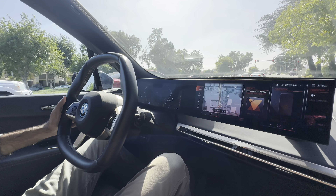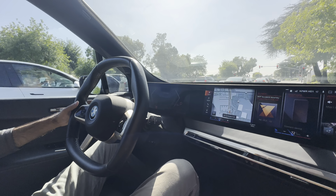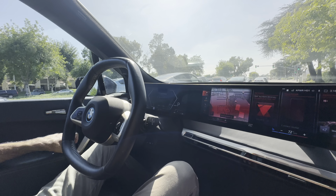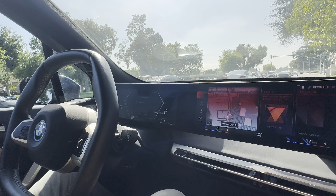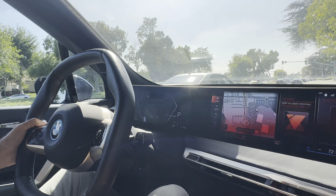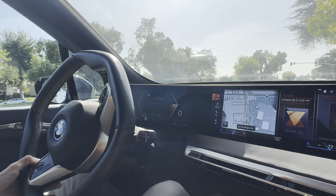So we are now in a BMW iX, and that's a pretty cool startup sound. The car recognizes there are two passengers in the front seat, and we're both belted — it's giving us the green to go ahead. We've driven this car quite a bit today, but wanted to spend some time with it on the street instead of doing a zero to 30 or 40 acceleration and full braking test. So we're not going to try to break any speed records with this particular drive. Here we go.